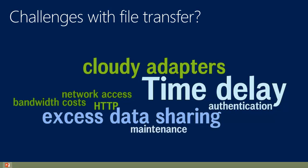There are a ton of systems where I've got purely cloud-based data warehouses or software as a service apps that might not natively integrate with SSIS and existing tools you use on premise. You've got inherently the time delay, of course, in that you're not going to run these sort of things all the time. Bandwidth cost comes into play. Everybody makes it really cheap for you to copy data into the cloud, a little harder to suck it back out. So when you're thinking about that, that might play into what you're doing.